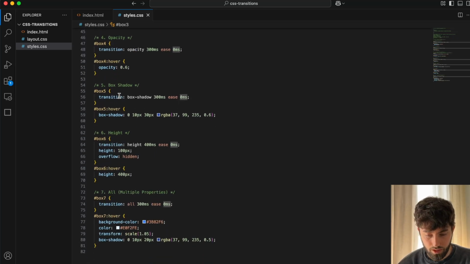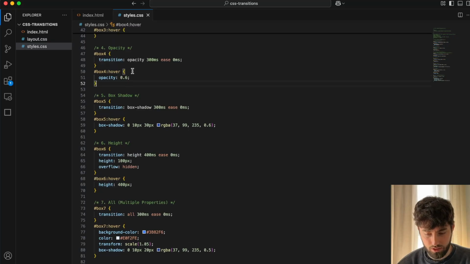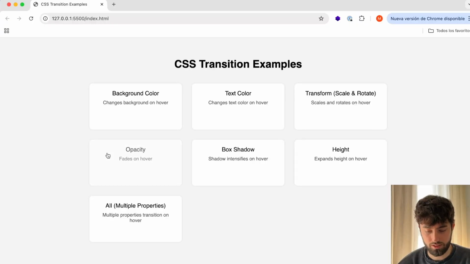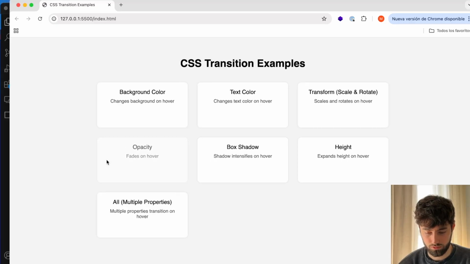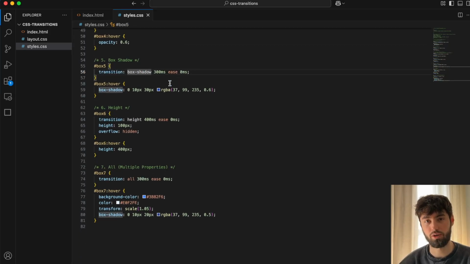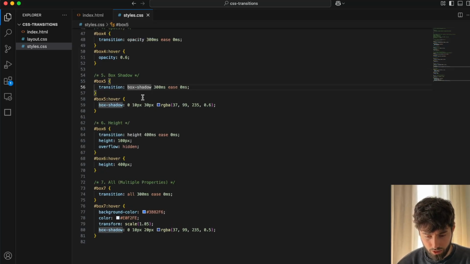So let's go to the next one, opacity. So in this one, we're changing the opacity of the container, and we're applying that transition. And if we see that here, we'll see that the box gets a bit more faded out, like so. So that's opacity. Opacity could be good, just to give that acknowledgement to a user or a viewer if they're going to click on a button, that acknowledgement that they've reached a point where they can click on it and successfully get to their destination, to the next page. So that one could be a good one for there.